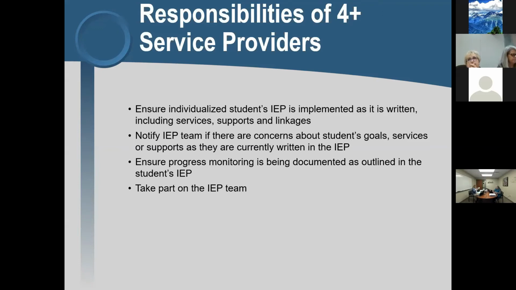We have another question regarding what about transportation costs to a clinical experience if that's part of their course of study? A work experience, a clinical, it could be any, but if that's a part of their IEP and needed to provide FAPE, then yes, the district would need to provide transportation or provide the means for the transportation. I know of programs where students are involved in work experience, not on a community college campus, and the district either provides transportation, provides a bus pass and training, or provides some form of transportation for them to be able to do that experience.